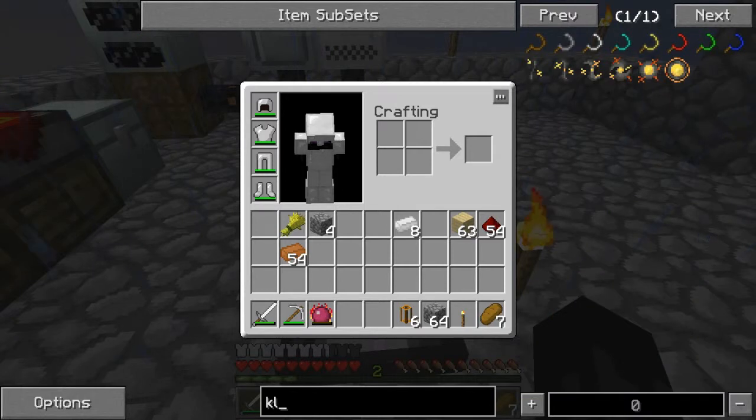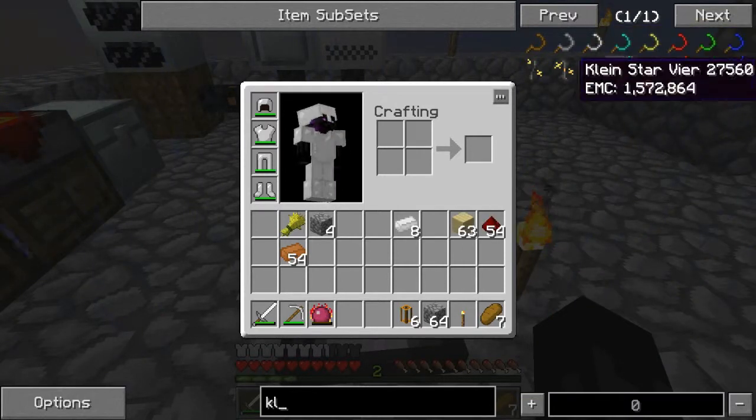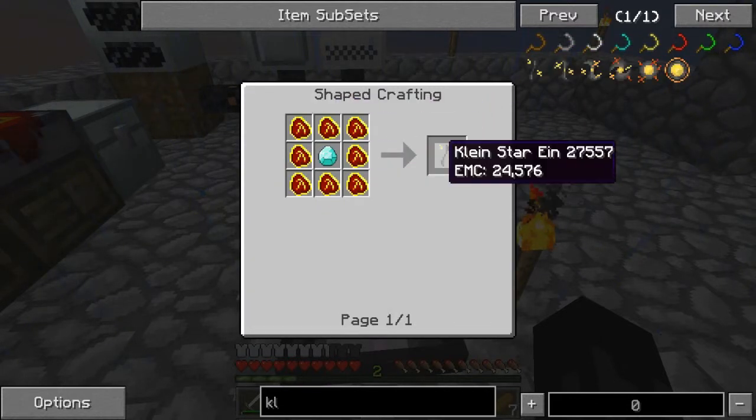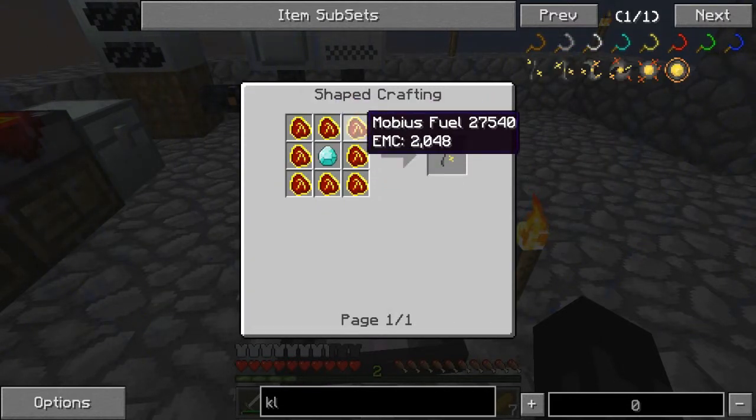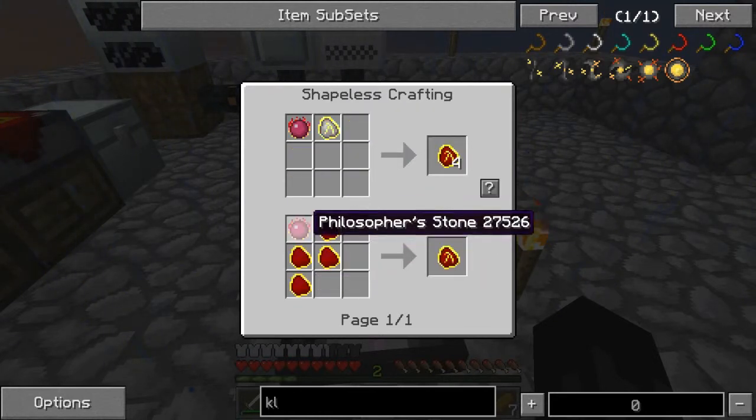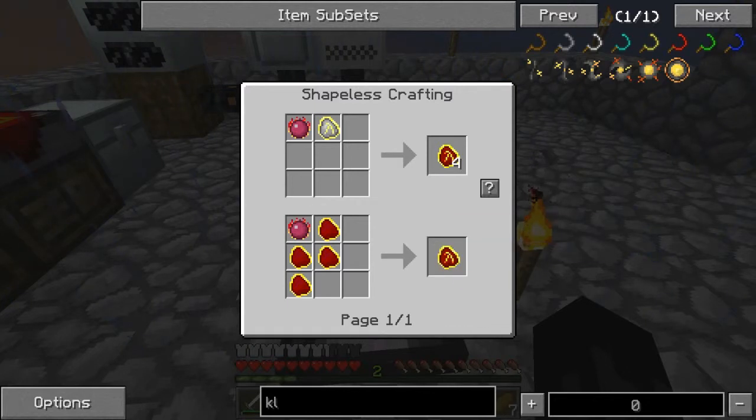Because the condenser is the other thing that can convert energy or fuel and matter back and forth. So it really isn't that big a deal. It's just a diamond and some Mobius fuel. We haven't created this Mobius fuel, alchemical coal, and all that stuff yet. So we need to do that.